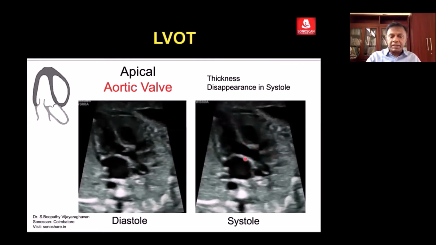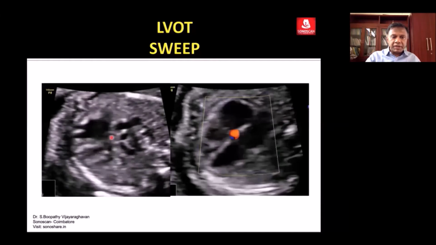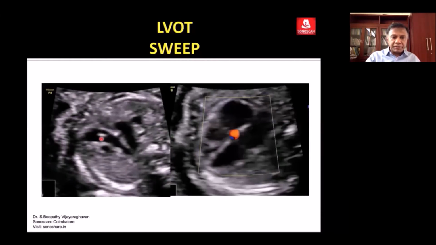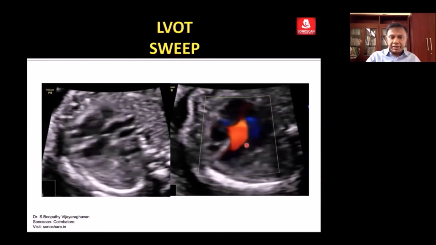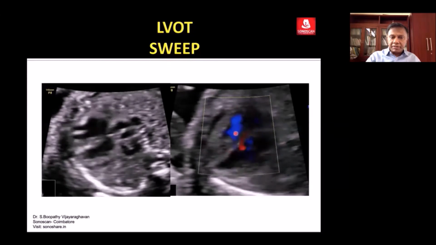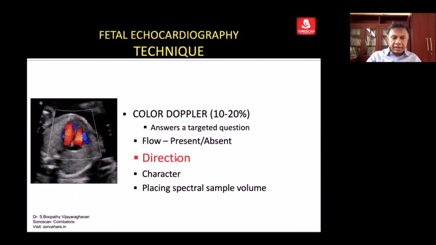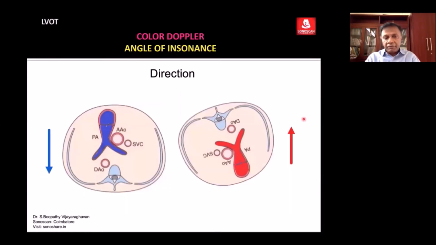You should not see the aortic valve in systole. You see the LVOT, and you see the aortic valve opening and closing. Beyond that, you will see the RVOT, the branch pulmonary arteries, and the 3VT. Same in color, that is the flow across the AV valves. The direction of flow again is important: blue across the AV valves. So that is the flow direction.